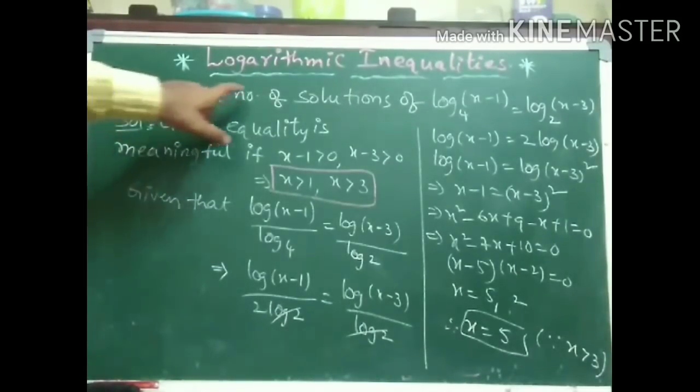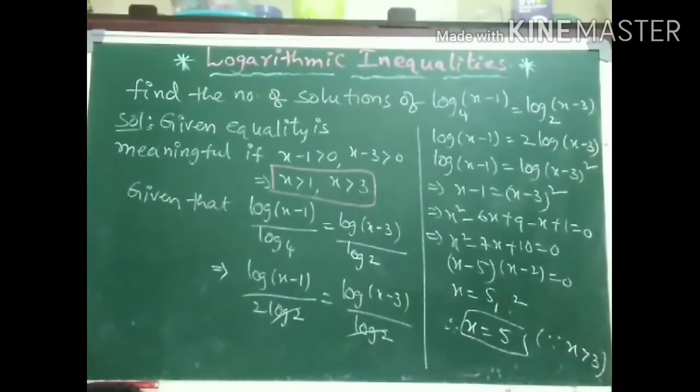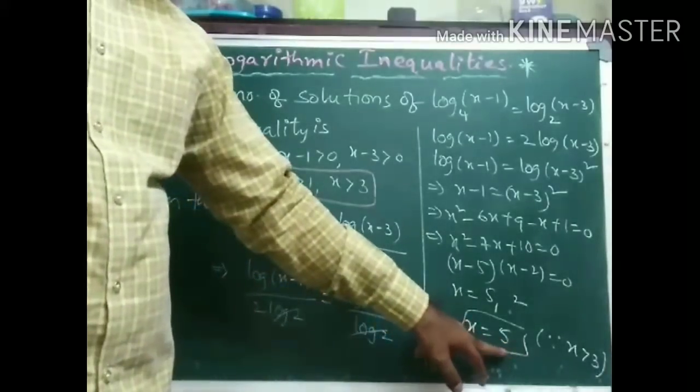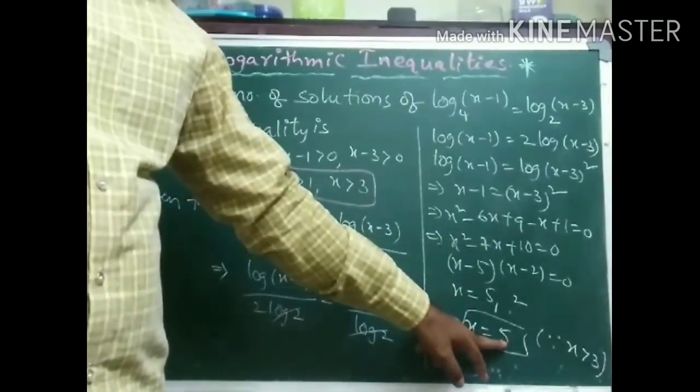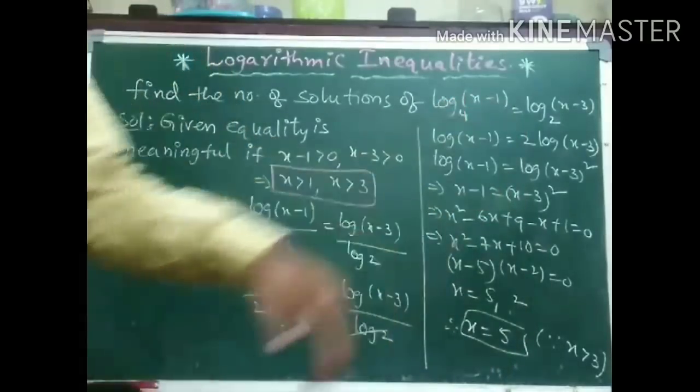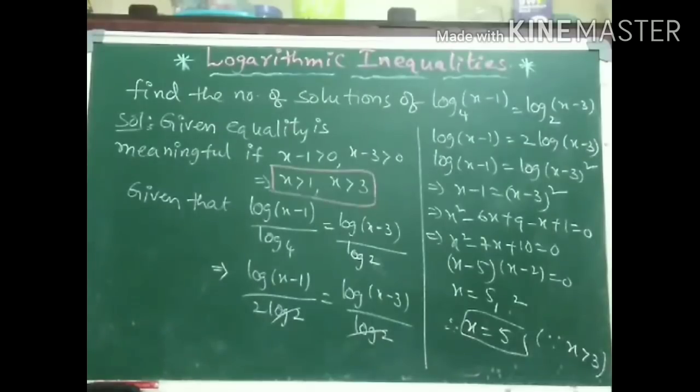But coming to the question, number of solutions. So how many are there now here? The number of solutions is only one value of x, that is 5, isn't it? So therefore the number of solutions is nothing but only 1, and the solution means the value of x, that is 5, isn't it? Right, you can also verify using these values. You can substitute in the place of x 5 or 2 also, then you can understand which is the right solution. So here finally the solution is 5 and the number of solutions is only one.